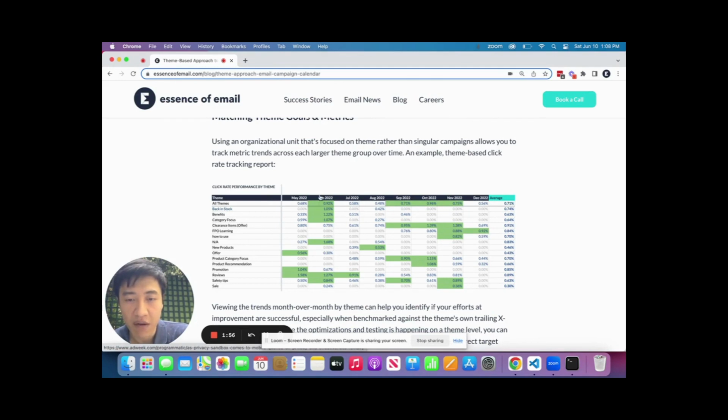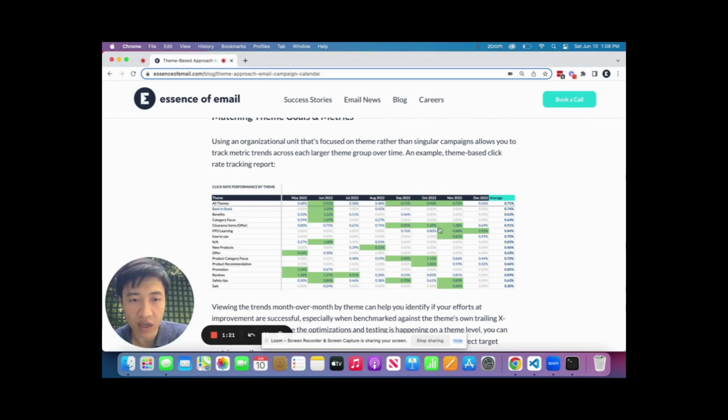This is a map of the click rate performance across months with some color coding to indicate where it's relatively strong performance compared to average, pivoted against that particular category, as well as by the month across all categories. So here you can already see that there are some differences in average click rates between the types of emails, as well as which ones perform better in a certain month.